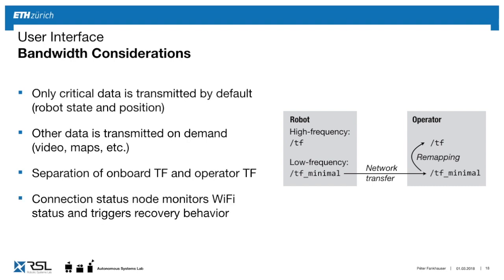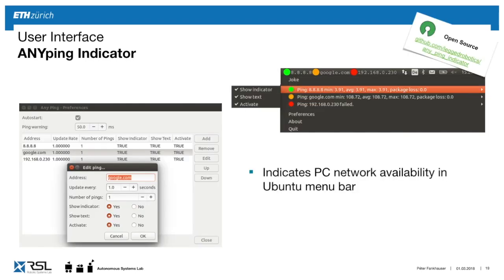And finally, it's always good to see if you have a good Wi-Fi connection. For this, we developed this plugin that you can also use in your project. It's an indicator toolbar, which continuously checks the ping to the robot and tells you, to which PC, to which robots, what kind of connection quality you have.